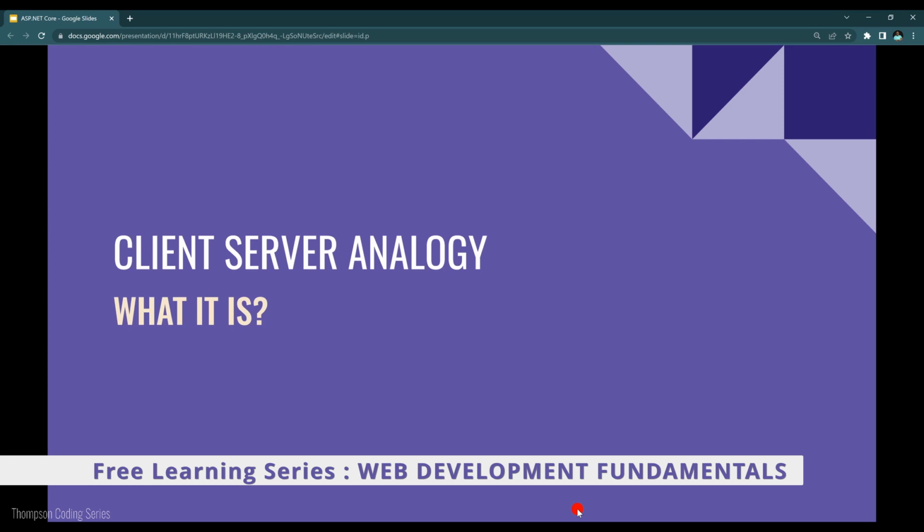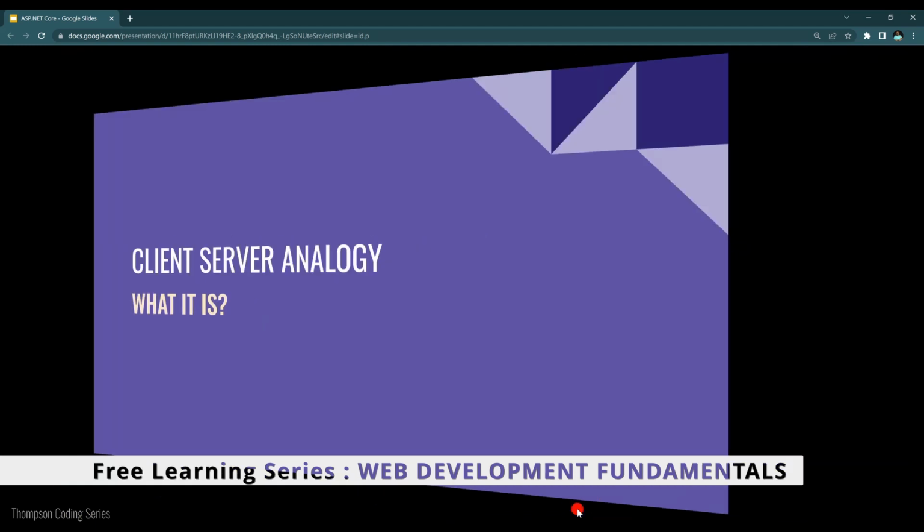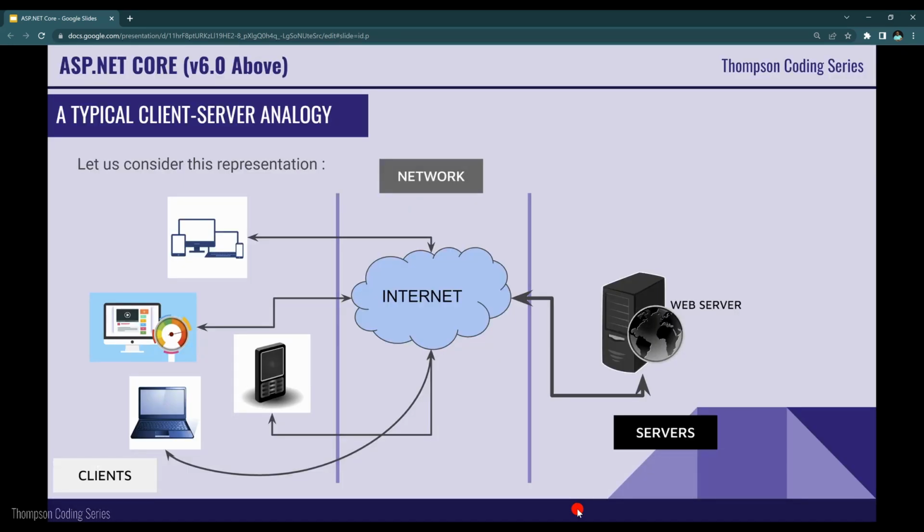So let's have a bird's eye overview of what the client-server analogy actually is. We have this representation in our daily experiences. We have a web server, and we have the internet network, and a whole bunch of devices that are connected to the internet to establish a connection to the server, for instance, to perform some form of task or operation over the internet.